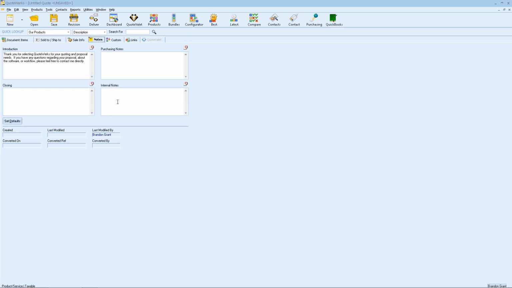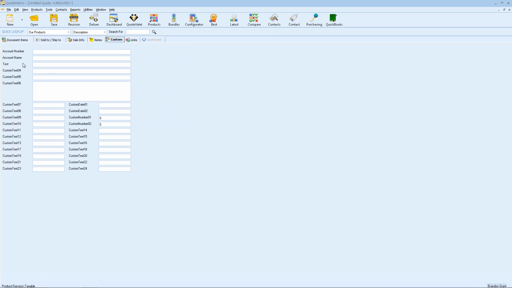The purchasing and internal notes fields are notes that you don't want the client to see. So maybe you're just putting a reminder for yourself or something that had changed. You can use these fields. You don't have to worry about the client ever seeing these. These are internal just to QuoteWerks. They're not going to transfer over to Salesforce either. So like I said, you don't have to worry about them getting outside of QuoteWerks. It's just going to be here in the software. On the Custom tab, you'll see we have quite a few different fields.